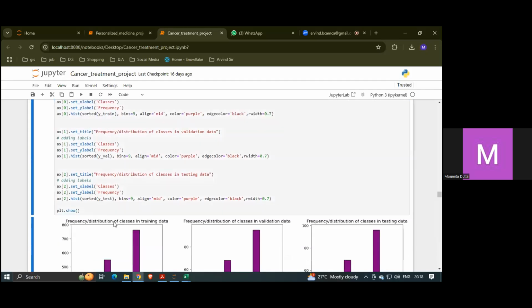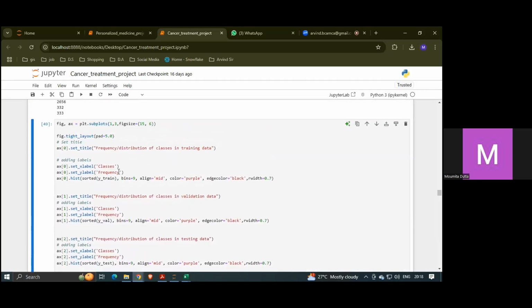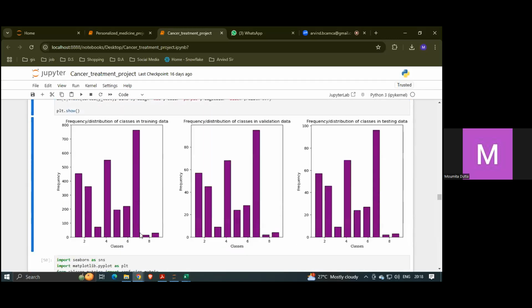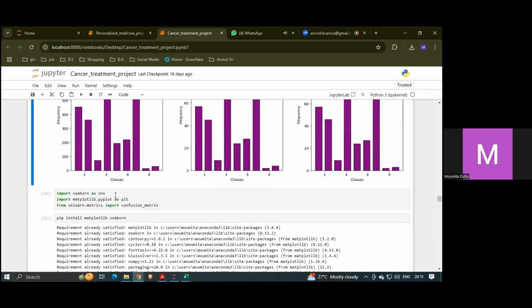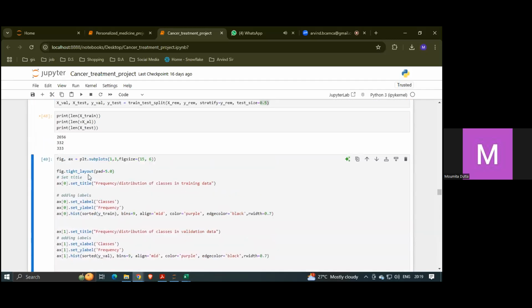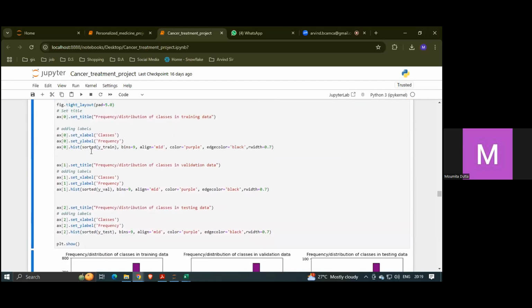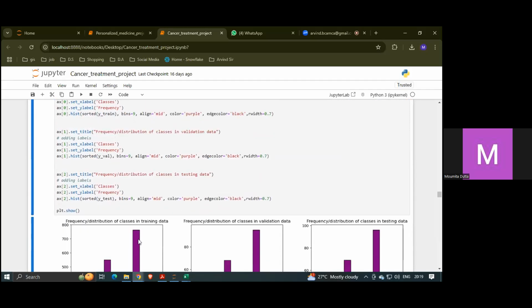For the labels, I set x label to classes and y label to frequency. For the histogram features, I am using black as the color, a bar plot width of 0.7, and a width of 9. That's how I am doing the analysis.